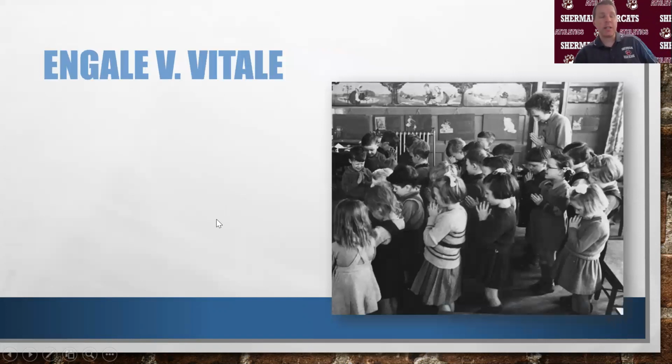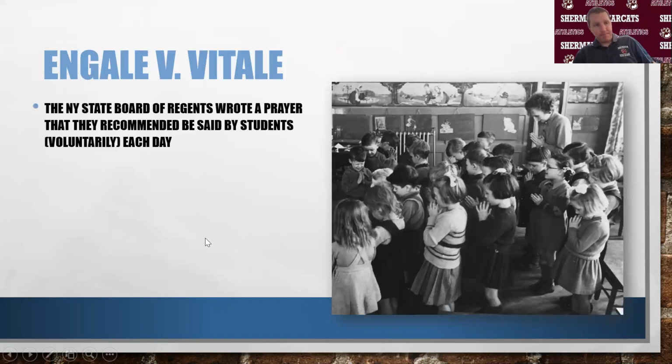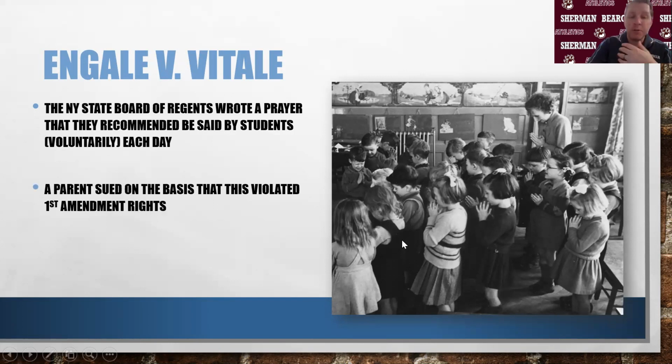And then finally, Engel versus Vitale. The New York State Board of Regents wrote this prayer that they recommended that every school in the state of New York say. And the kids would say it each and every day. They didn't have to, it was voluntary, but this kind of gave them this prescribed prayer that they say every single day. A parent in New York said, no, you're not doing that. They sued and said, hey, wait a minute. This is a violation of the separation of church and state.